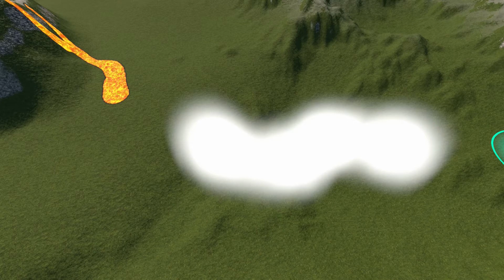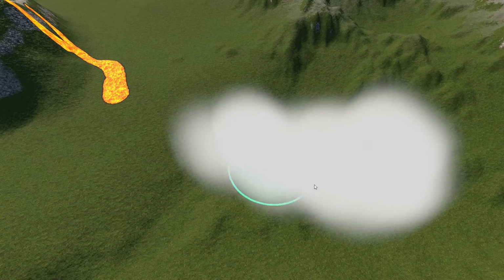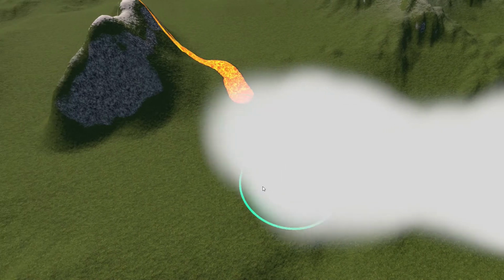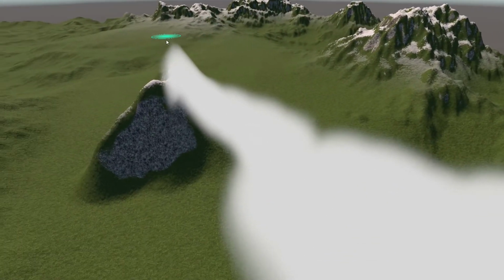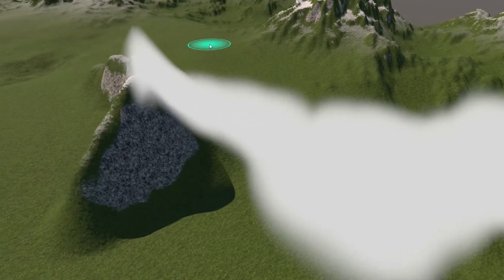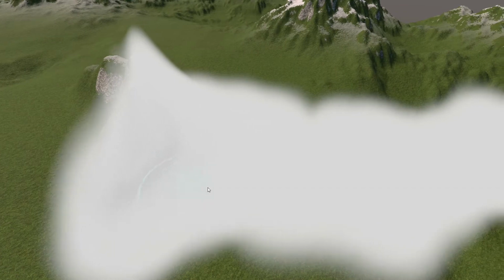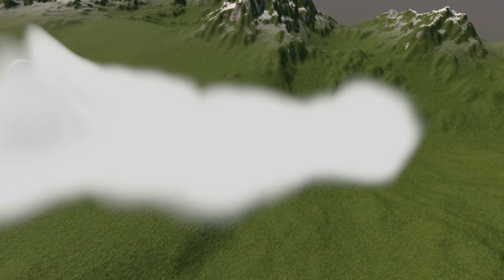Let's set it up. It's a little bit too bright. We can reduce it. We can make it nice and gray, so it's not as hard on the eyes. But as you can see, we can just go ahead and paint along and paint this fog up, and we can actually hide this lava stream. And as you can see, it actually does follow the terrain, so your players will see the change in elevation. But other than that, it does hide everything else, the objects and everything, quite nicely. So there we go. We can paint it on.